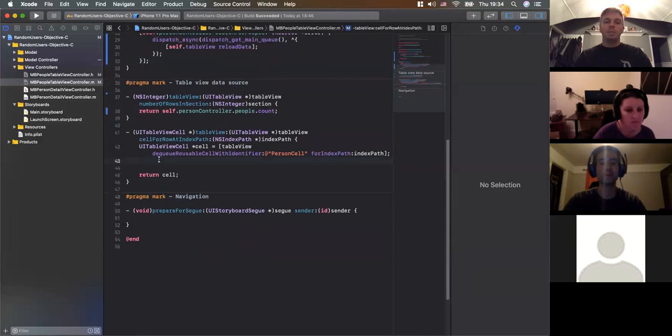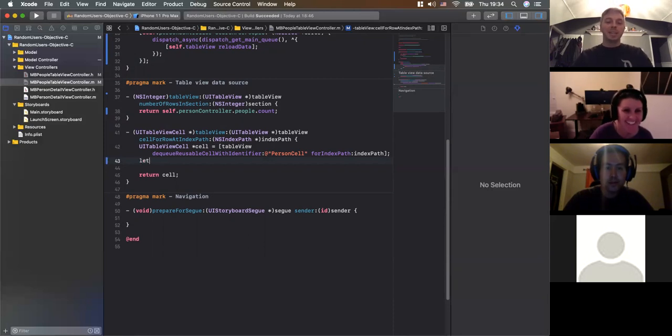Okay, and then for the cell, how do I go about taking care of the cell here? Something, something, something, indexPath.row.